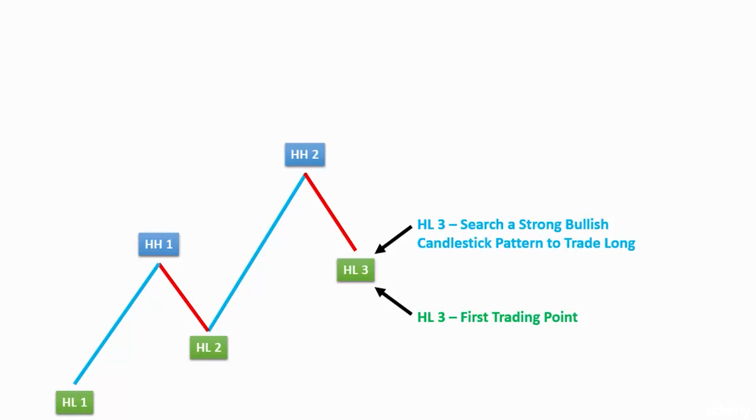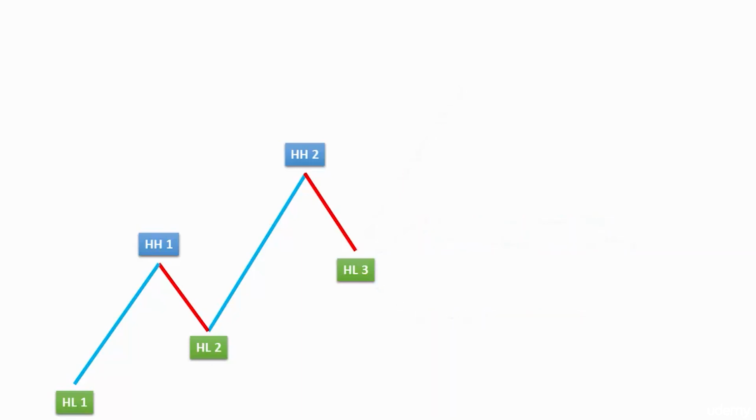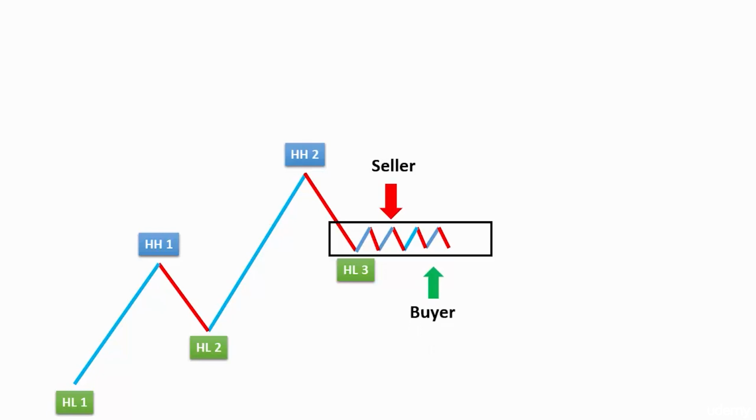And generally, we get a strong bullish candlestick pattern at the very higher low levels from which price rises up towards the upward direction. But most often, you will see that in some higher low levels, price will get stuck in a certain price range so that many different directional candlesticks will appear in that range, which indicates the trading indecision between the bulls and bears. Here, sellers try to push the price to bring it more down, while at the same time, buyers on the other hand try to pull up the price to continue the uptrend again.